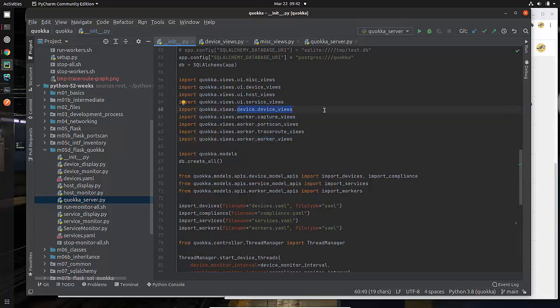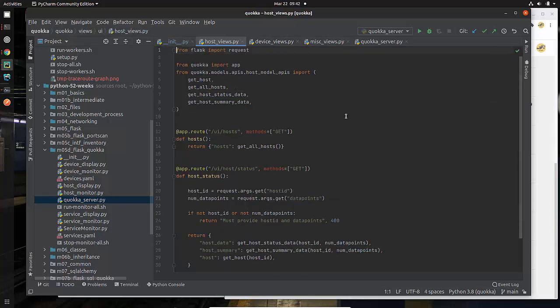I implemented this different way of doing devices, wherein devices use our REST API to tell us that they're healthy, doing what we call a heartbeat. And that's what worker views do too. They do send in a heartbeat. But these are all of the views. And what do the views do? Well, we like to look at host, so let's go down to host because it tends to be the simplest.